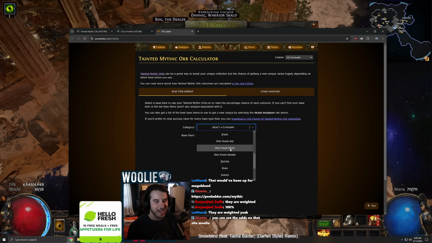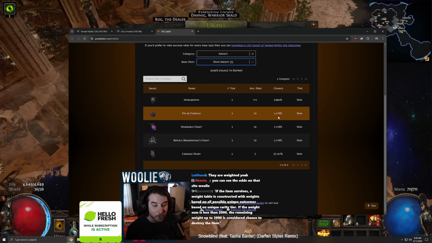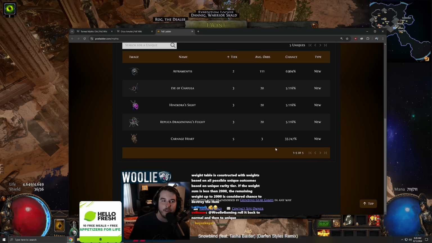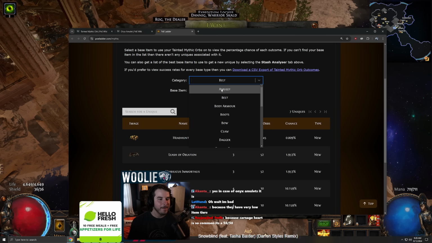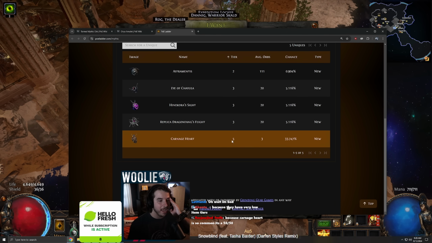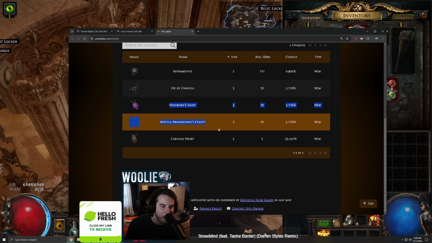Dude, all right, let's see here. Onyx Amulet. What was my odd here? Don't tell me. 5%. 33%! So you're saying it wasn't even a 50-50? Because these weightings don't add up to 100%. Okay, so it is a 50% for amulets. It says it right there, guys. Dude, Carnage Heart is literally the most common outcome by far. It's a tier 5 item. It had an equal chance to roll Hinakora's Sight and Replica Dragonfang's.